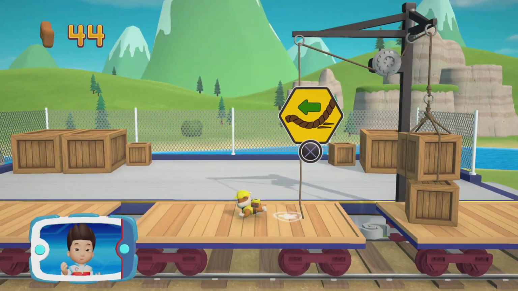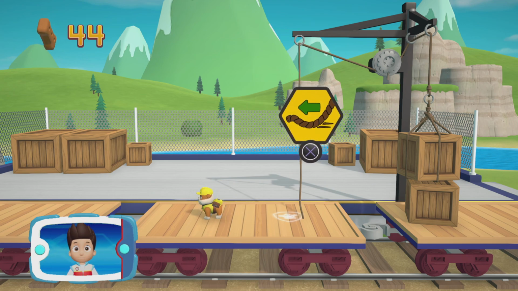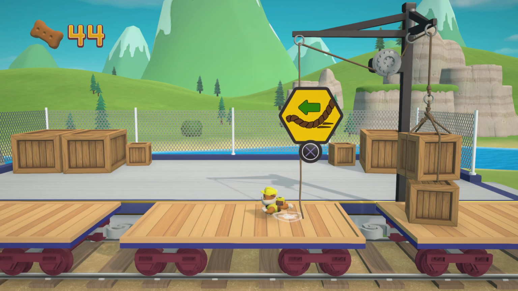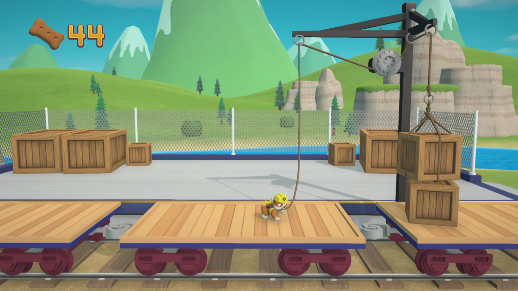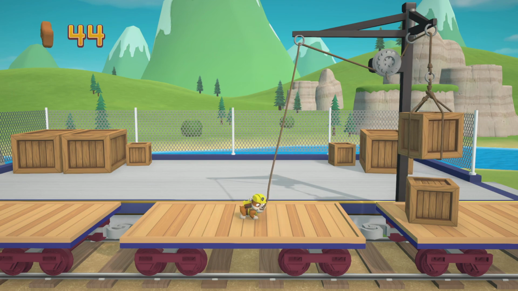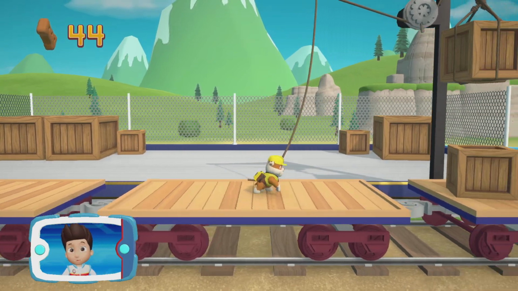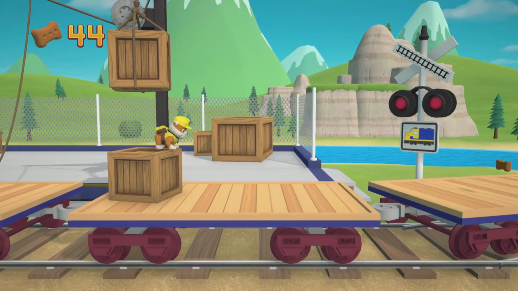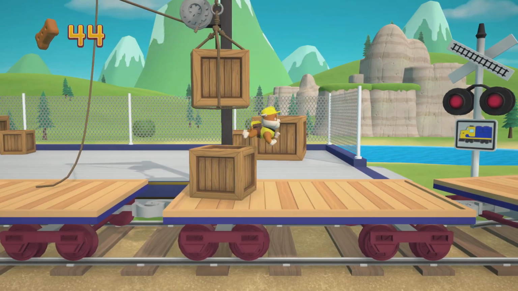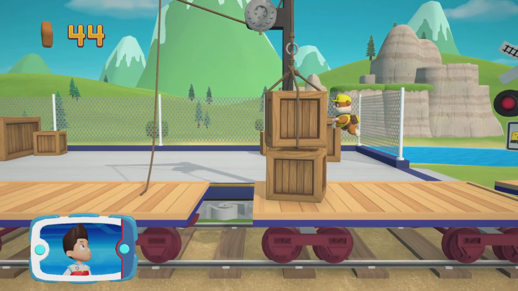That's okay. We can try again. Just grab the rope and pull like you did before. To pull the rope to the left, move the left stick. Go quickly. You have to get through the path before it closes. Great job! We're almost there!